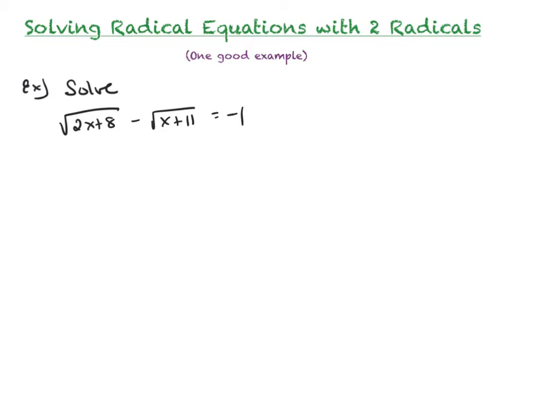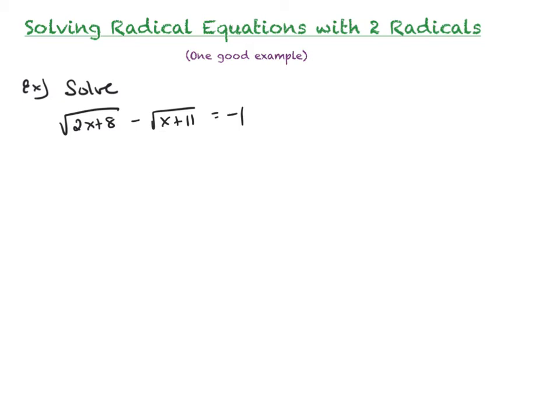negative 1. Now, a lot of people think that this will have no solution because it's radicals equal to a negative, but that's only if you have a single even radical equal to a negative number. If you have multiple radicals, so 2 or 3 radicals in your equation, one radical could be smaller than the other one, and when you subtract them, you could get a negative out. So I don't know that this is a no solution or if it has a solution. I have to solve it.